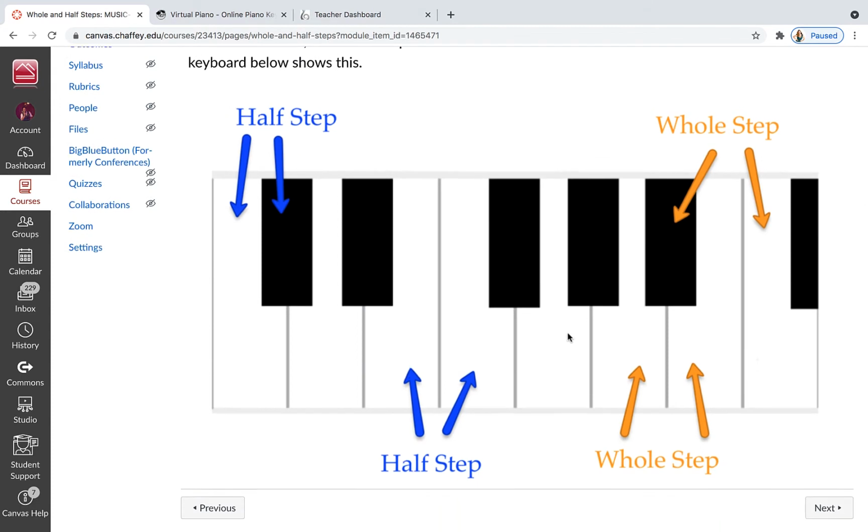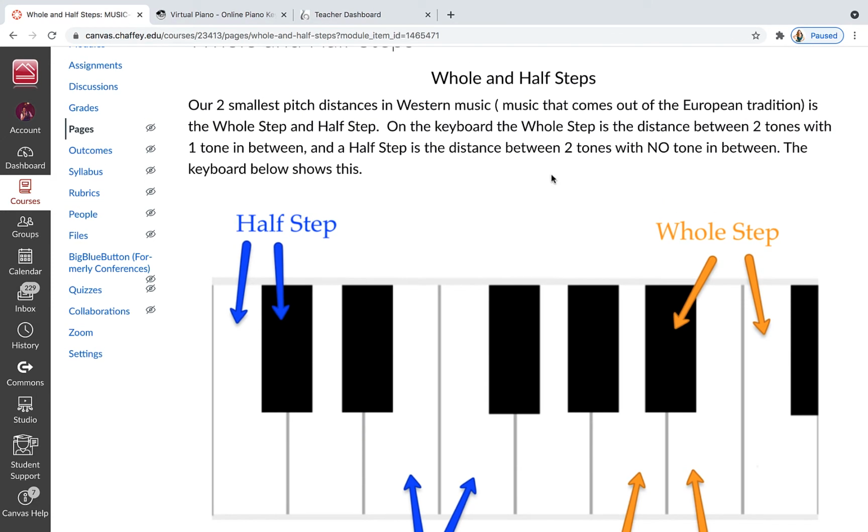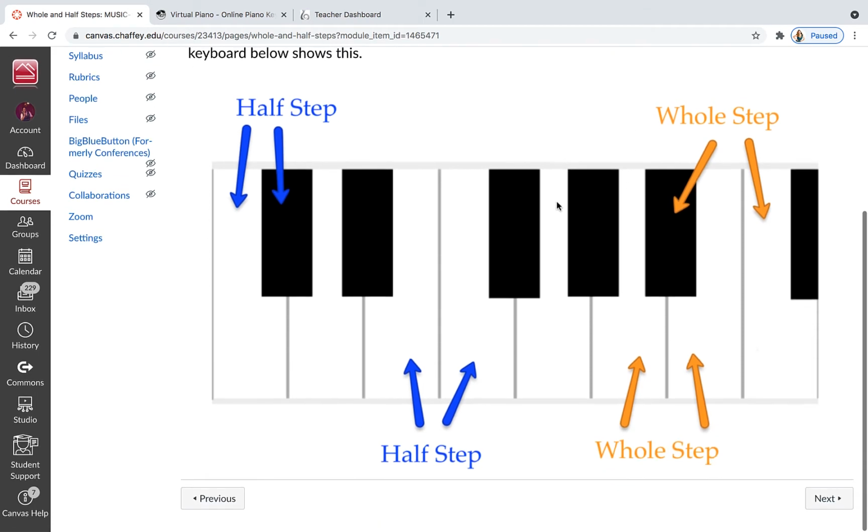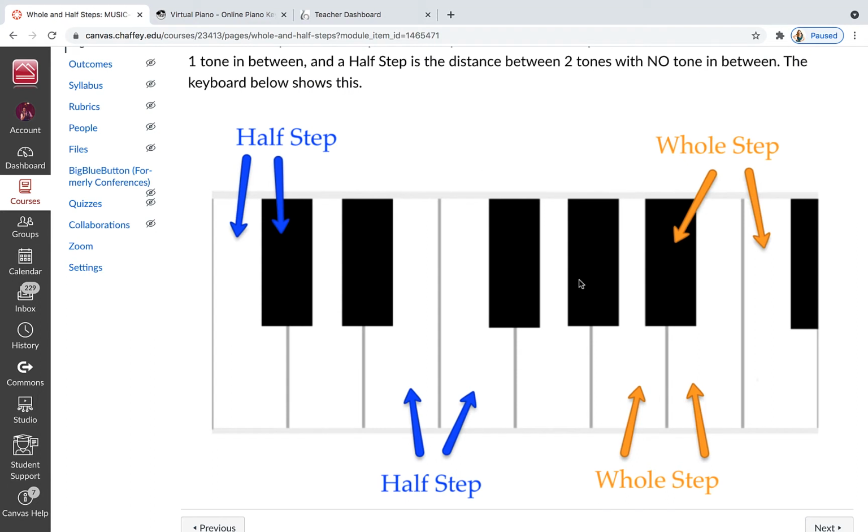So here's our keyboard. Now, when we study music, these are our first building blocks that we're going for. Whole steps and half steps. Now, in music, a whole step, if you look at the piano keyboard, this happens to be the letter A, and that's B. Why is that A? Because there's C, D, E, F, G, A. So this is an A, this is a B. We call this distance of sound a whole step because between this tone and this tone, we have something else.